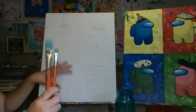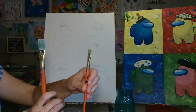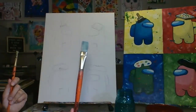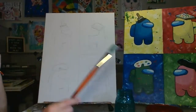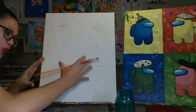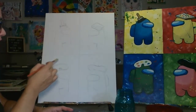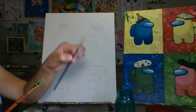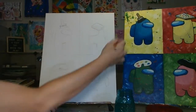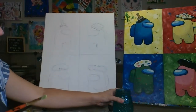Maybe you're working on a smaller canvas on a smaller scale and it makes more sense to use something like this to fill in everything. Maybe you are working quite big like me and you want to fill in everything with a bigger one. Whatever you want to do. Don't let me stop you from switching to a paintbrush that is more appropriate for your painting. You'll see me using this medium brush even for small details, but if you want to switch at any point to your teeny tiny brush, do it. So, four different colors. I'm probably not going to follow these colors. I'll probably do some different colors because that's just how I roll.